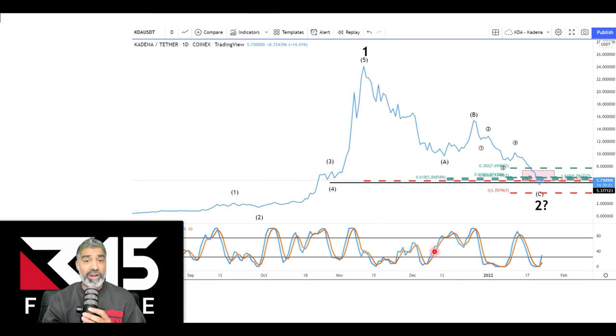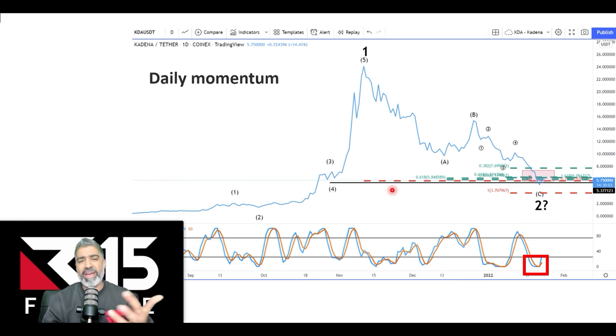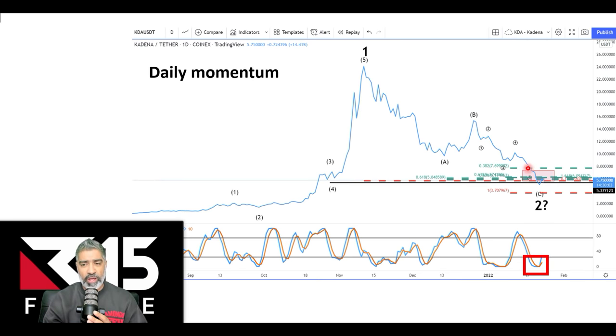So just a very quick recap, right? We did Kadena, KDA, 1, 2, 3, 4, 5, ABC, and we said, look, we're hitting price. It was price, time, momentum, pattern, all coming together to say this is a high probability low where we should see a reversal to the upside. So we're going to do a deeper dive into that. And then this was on the daily chart, but we also saw the weekly chart as well.